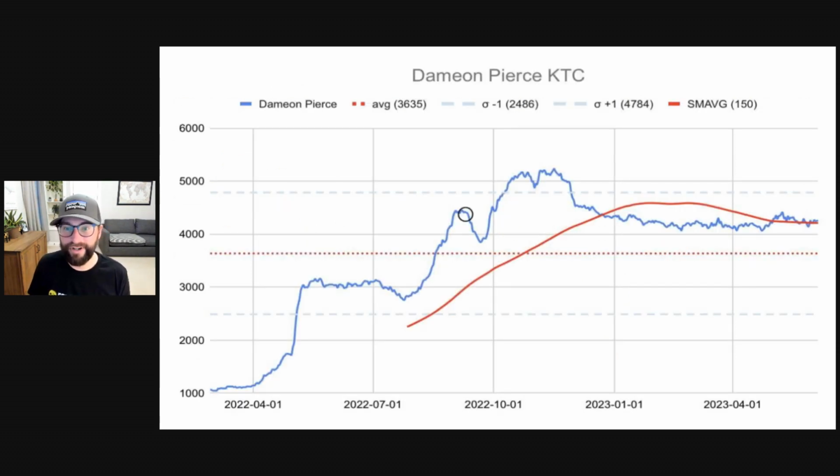So the one I wanted to talk about on this one is Dameon Pierce. I downgraded Dameon Pierce. You can see on that black circle in September of 2022, and at that time his KTC was around 4,400, and I put a target price of 3,600 on him. Using the cluster valuations, I'd say I should consider probably a 4,000 KTC price target for him. I think that's probably reasonable, but I think I'm going to stick with that original 3,600 price target. And objectively, Pierce was a winner from the draft in that I thought the Texans would add a running back to the mix that would place or force Pierce into the committee, but that didn't happen. But it's still possible.